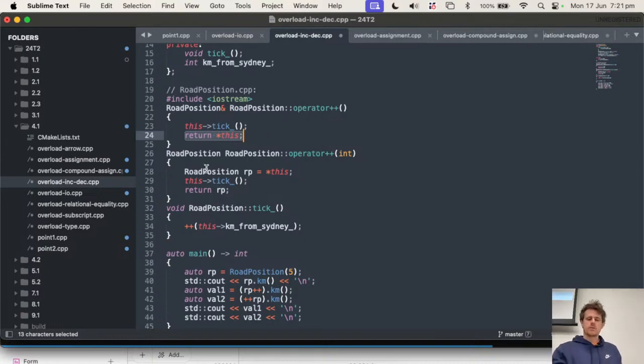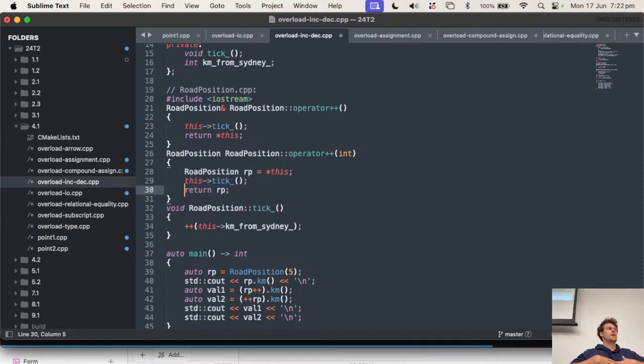Whereas with a post-increment, you have to take a copy of yourself. Actually, you do, sorry, you have to take a whole copy of yourself. So that's just a copy construction there. And then you increment the old version of you, and then you return the new version, if that makes sense.